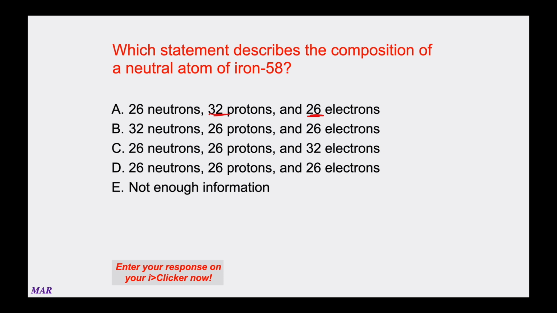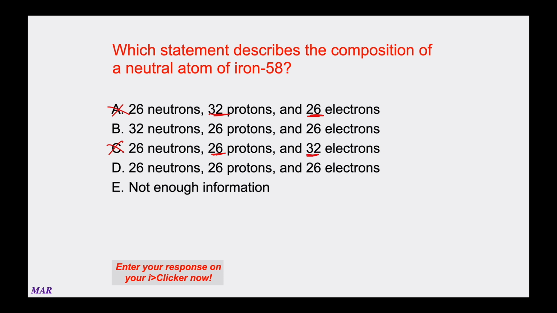Whatever A is, that's going to be very, very positive. More protons than electrons means positive. So answer A is not going to happen. The other one that's not going to be neutral is C. If you look, that one has 32 electrons, 26 protons. That has more electrons than protons. That's going to be a negative ion. That one's not going to be neutral either. So our answers here are either going to be B or D or possibly E, and I'll be honest, it's not going to be E.